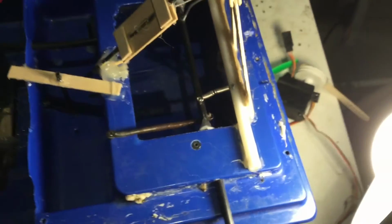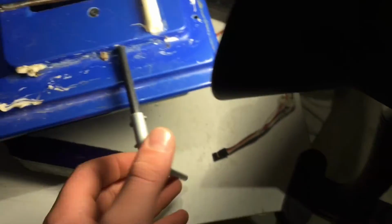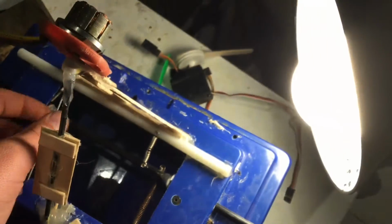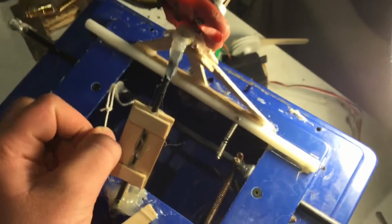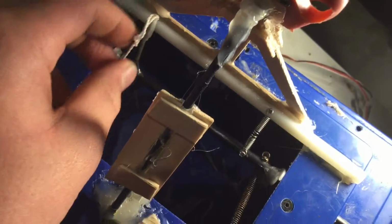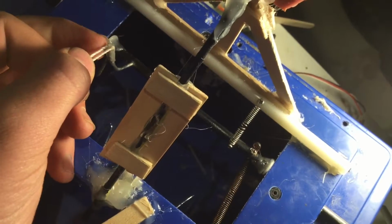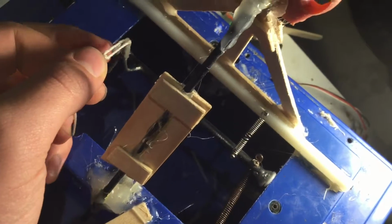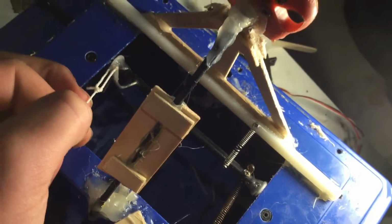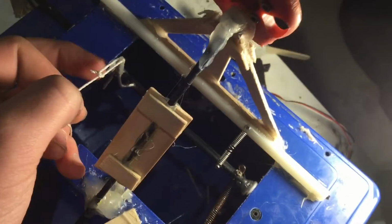Alright, so the back's pretty much the same. It's got a big spring here and a little spring here, allows it to get sprung back into place, so it's always got tension on it. The way it gets pulled, I got this bicycle spoke. I drilled a hole in the carbon fiber rod. On the ends of the bicycle spokes, it's got a thread, so I threaded that in. I bent over the metal, so I kind of got a loop, so I can put the rope through it. I tied a bowline, I think they call it, and put a double hook glue in there so it wouldn't slide around.